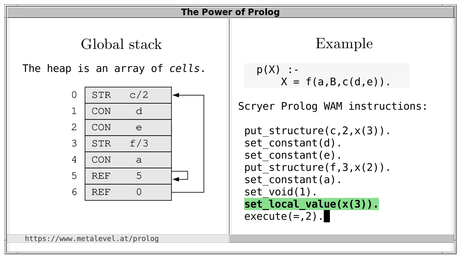So Prolog represents the term a bit differently here. And we know that this is not an optimal representation because it uses 7 cells instead of only 6 as in Prolog. So it's not optimal in terms of space efficiency, and it's also not optimal in terms of speed, because we see here that Prolog needs an explicit call of the equals predicate for unification of terms. And if you remember, Prolog didn't need that, because in Prolog the instructions were so cleverly chosen that the unification happened kind of implicitly due to the way the individual WAM instructions work together.